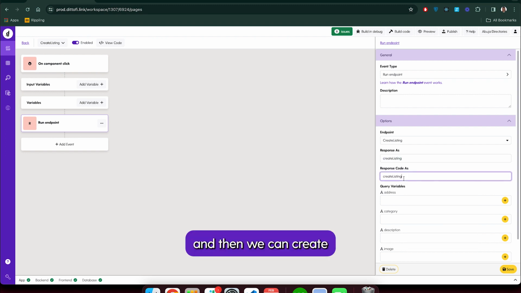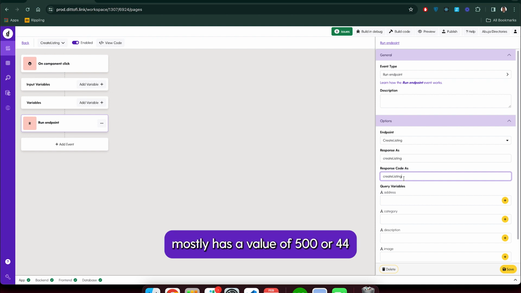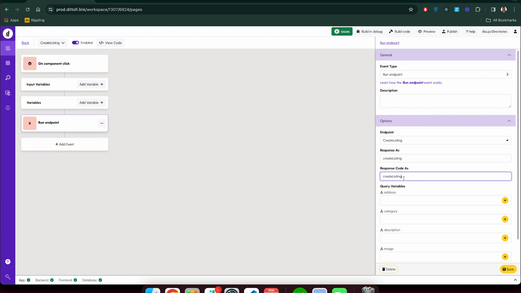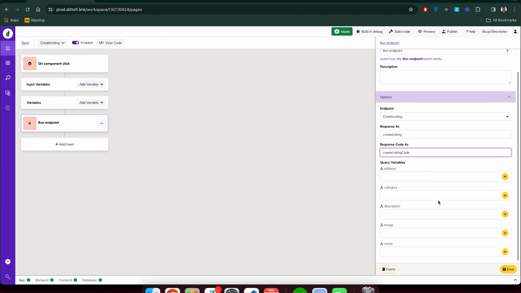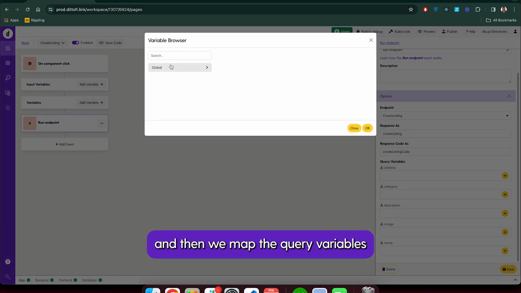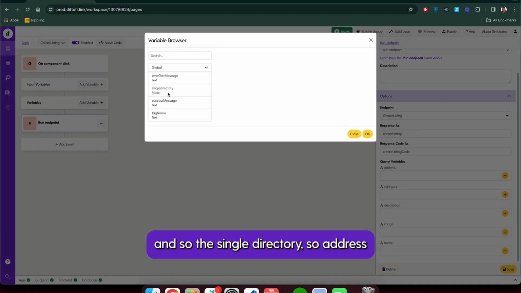And then we want the status code. So each endpoint returns a status code indicating whether it's successful or not. A success status code has a value of 200. A failure status code mostly has a value of 500 or 404. So we'll create a variable called create listing code, and then we map the query variables to the single directory.